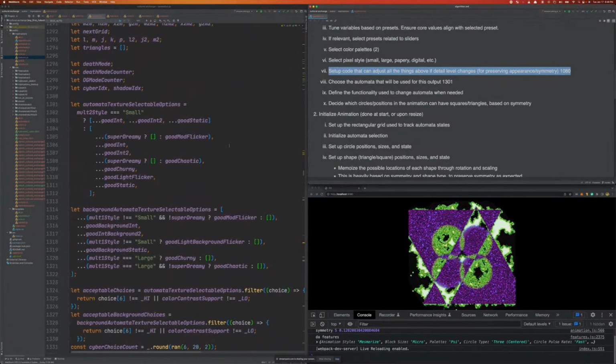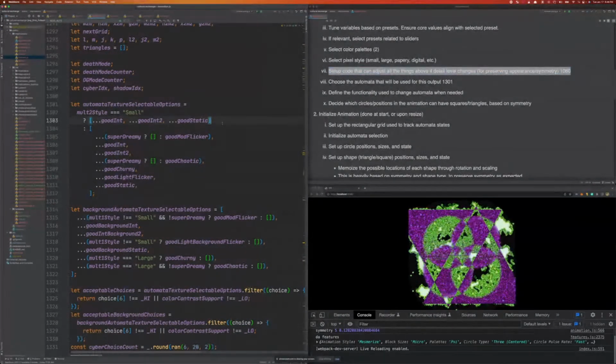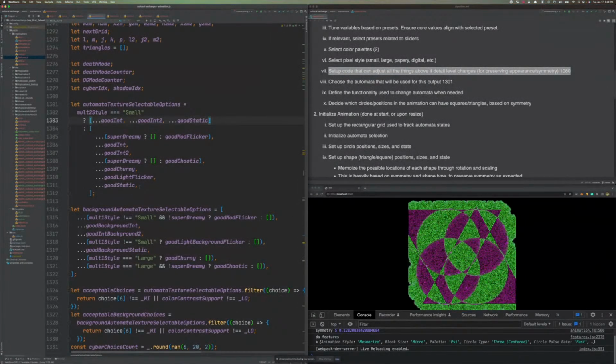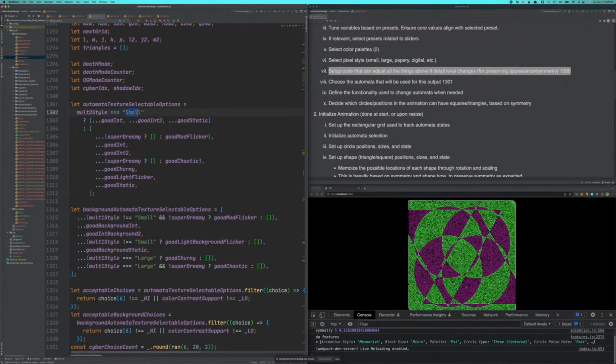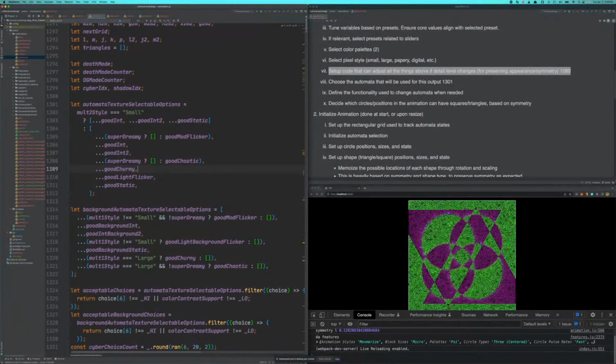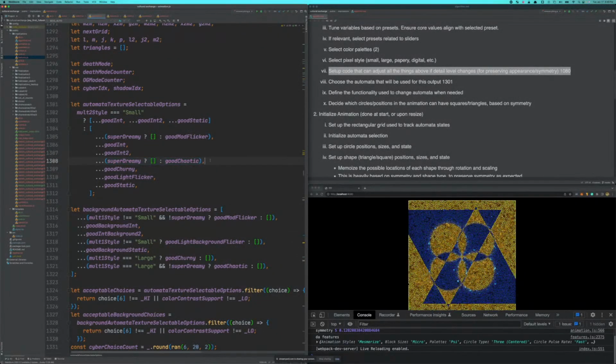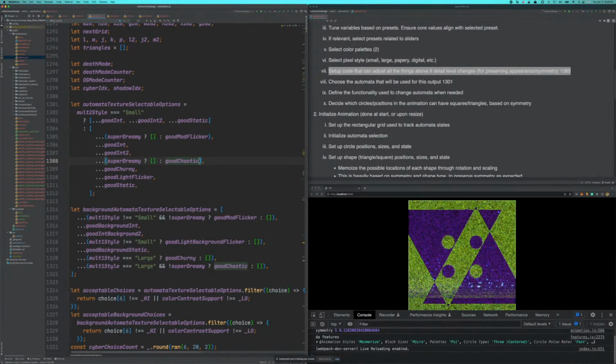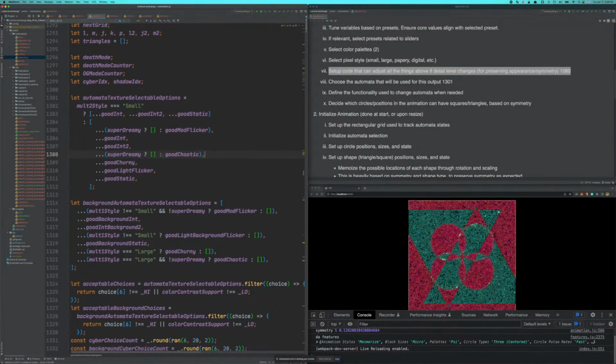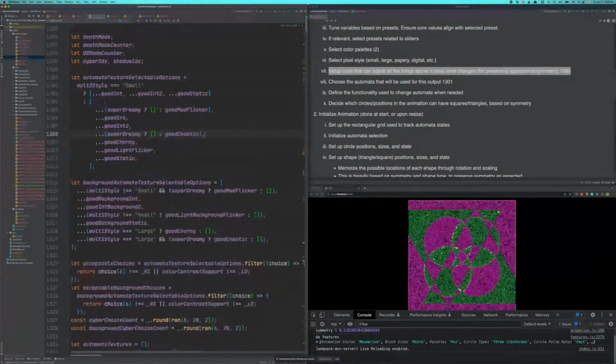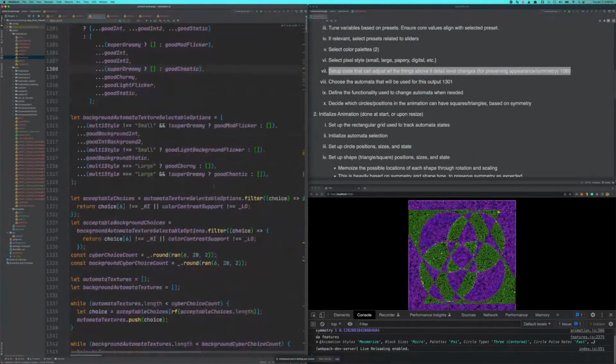Here I've got some code where I choose an automata that I'm going to use for this particular output. Which cellular automata I choose actually differs depending on whether they're tiny pixels or large pixels, or what sort of pixels there are, and also depending on the level of blur. For example, the very chaotic cellular automata that look a lot like static, if you've got a high level of blur, that looks really bad. It just looks like a blurry screen. So those two can't go together. So I make some choices about which textures to choose based on a couple of those factors.